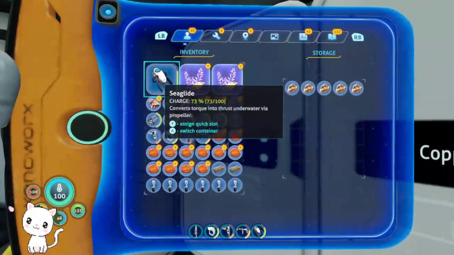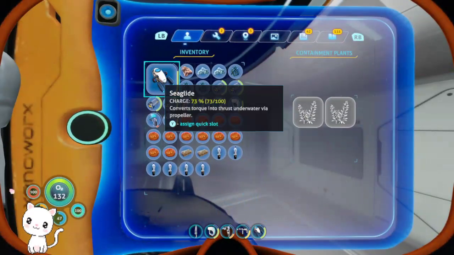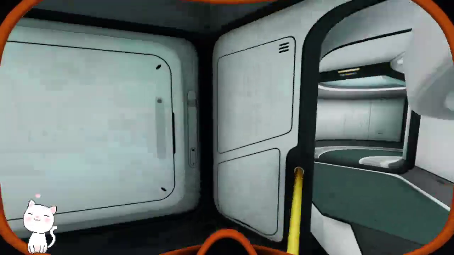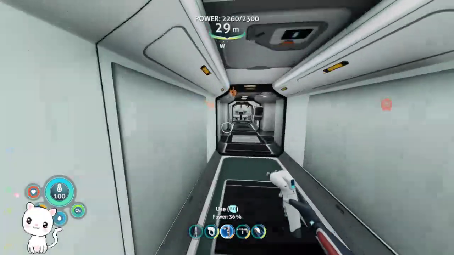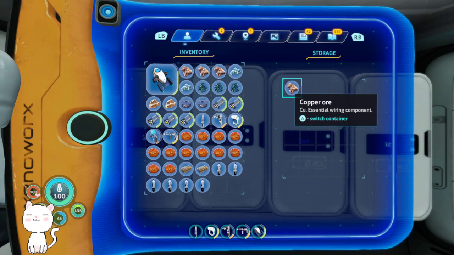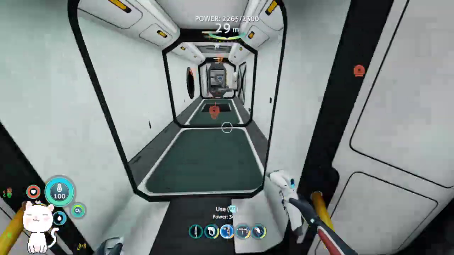Have a coral. Okay. Actually, first we're gonna go with this as our... Look at how cute they are! Look at it! How many bishops do I need? Bishop, diamond, lead. Oh, yeah.